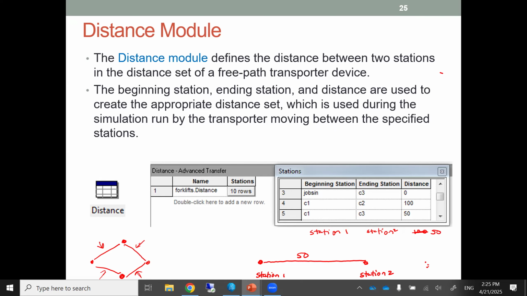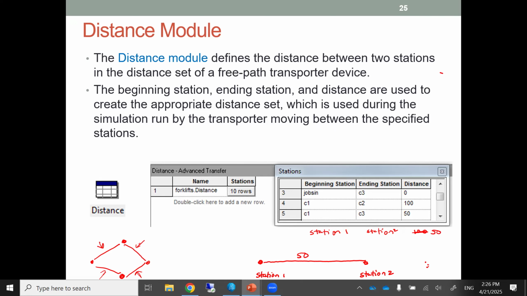For those arcs in which there's no necessary connection, you can always list them with a distance of 0. So basically they are not existing.